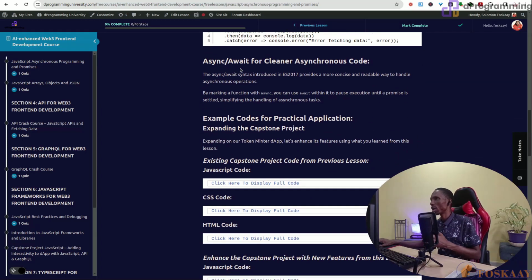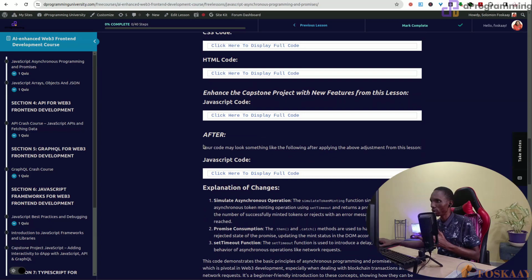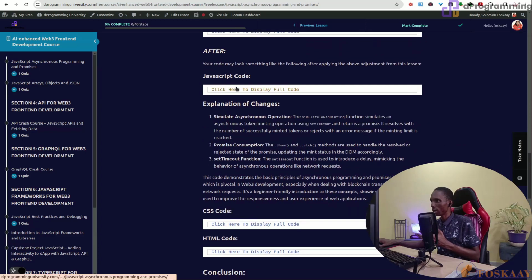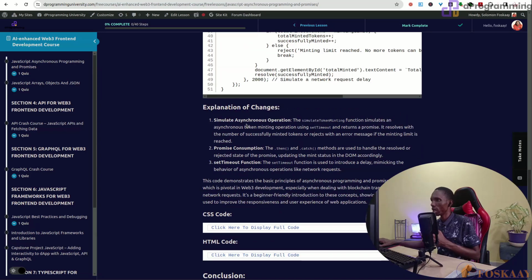So async/await for cleaner asynchronous code. The async await introduced in ES2017 provides a more concise and readable way to handle asynchronous operations. So we can see when we look at our code that we had before, after we have this code now, and this is what we did: simulate asynchronous operation. The simulateTokenMint function simulates an asynchronous token minting operation using setTimeout and returns a promise.